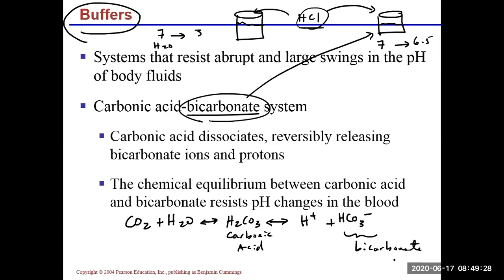You'll see the application a little bit later on. But because I'm using both arrows going this way, what does that mean? That means I can go this way too. So a lot of times when you have this in your system, say for example, in your blood, here's the blood, all right? And here is the bicarbonate, all right? Let's say you ingest something that is acidic.